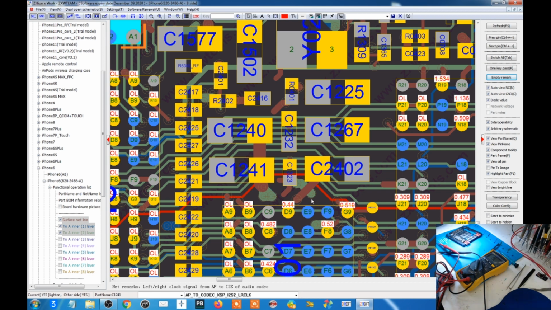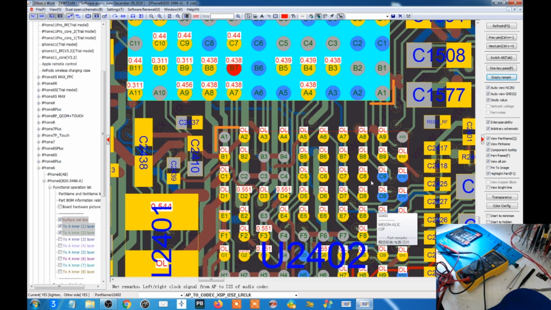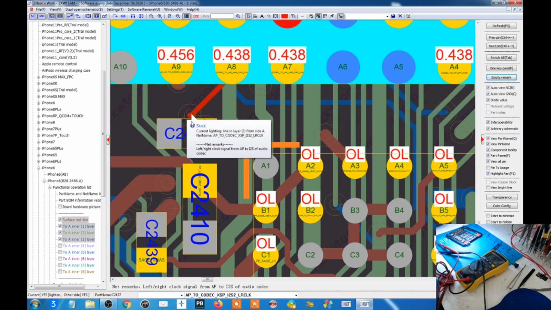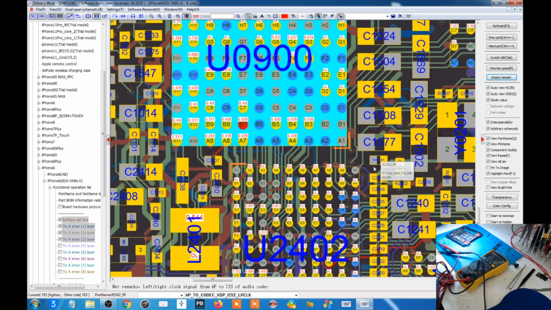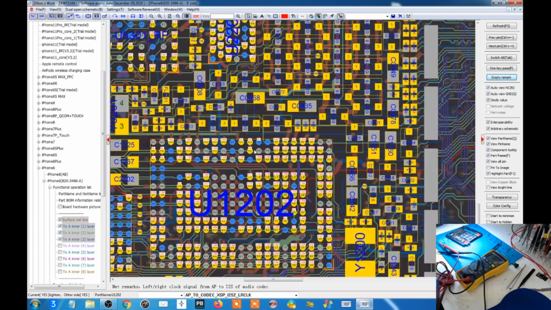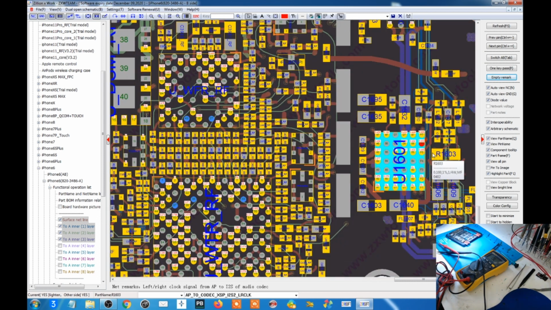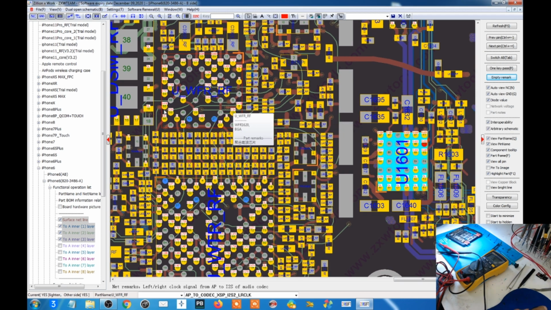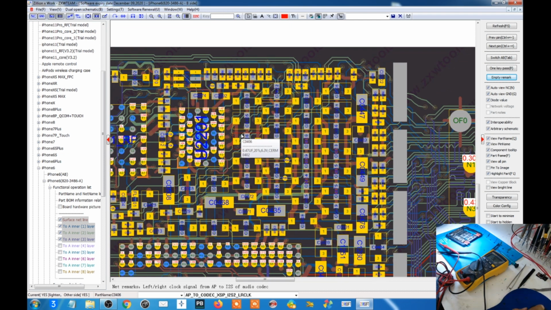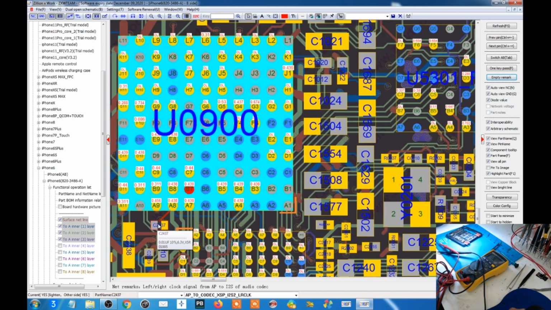CPU, no. What I'm doing is just checking if we can scratch from anywhere to go up to that line. Yes. No. This is on the third layer and it has a point over here. Do you understand what I'm doing? I'm being lazy to take off that IC and put a jumper from that IC all the way over here. I'm finding a point where I do not need to remove the IC, so I can just scratch the board a little bit, which I think is safe from here.